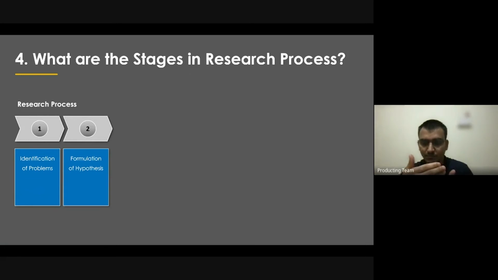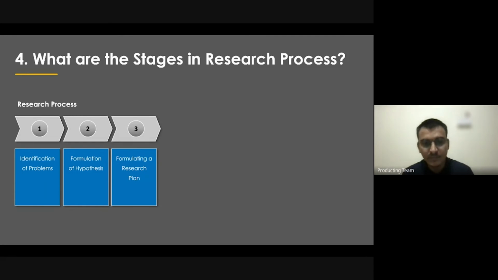So we put down a list of things by saying, okay, this might be the issue. The API call might not be going through, the page might be lagging, the UI might be confusing, the UX might be confusing, the user might not be able to understand how much amount to pay, and so on. We are just making a list of hypotheses as to what might be the reason for this problem. Next, we will formulate a research plan, and now we will start creating a plan to validate all the hypotheses which we have created.